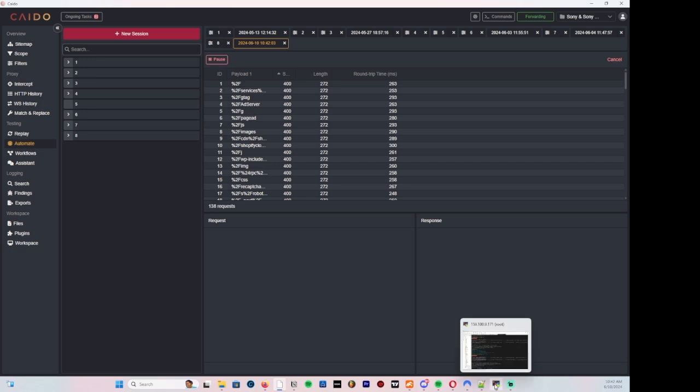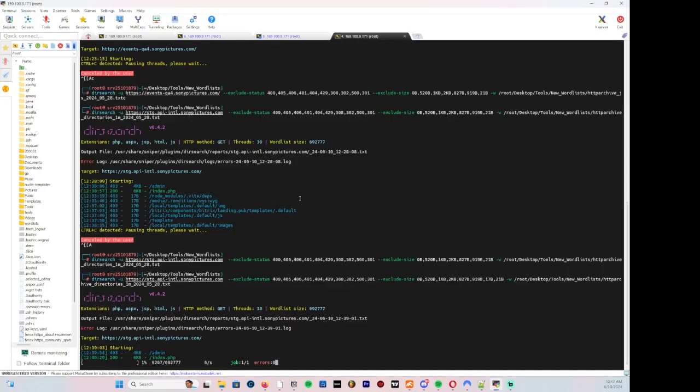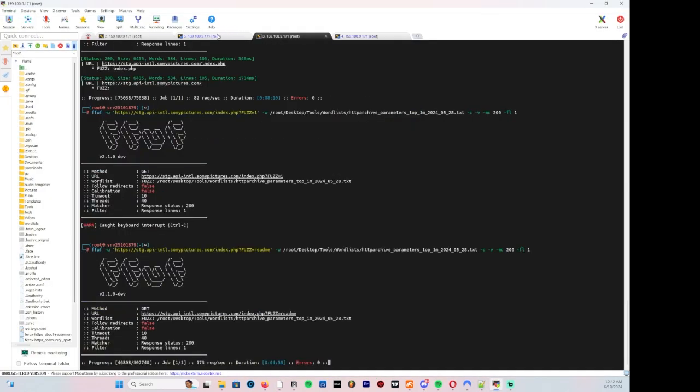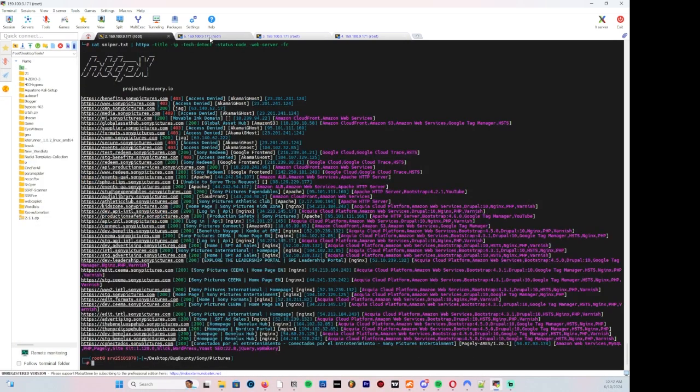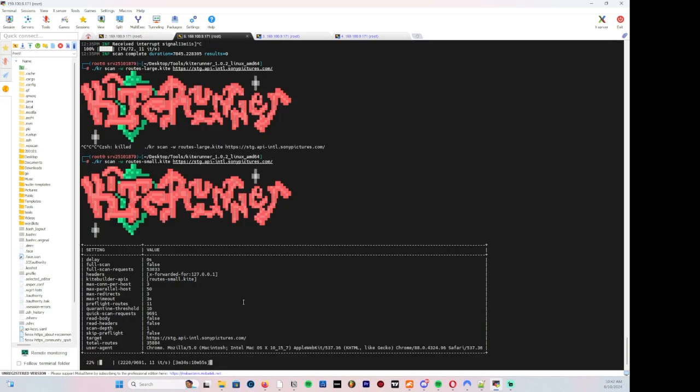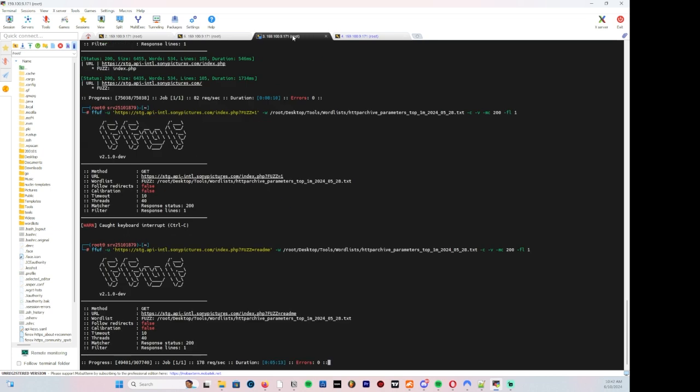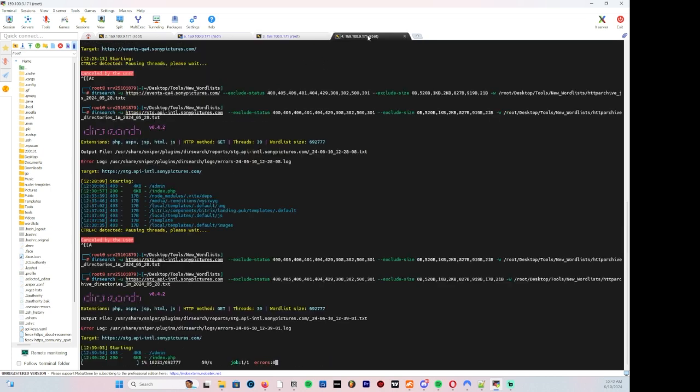Let's go back over to our fuzzer and see what it's found so far. Not a thing. This one, we're 23% in and still haven't found anything.